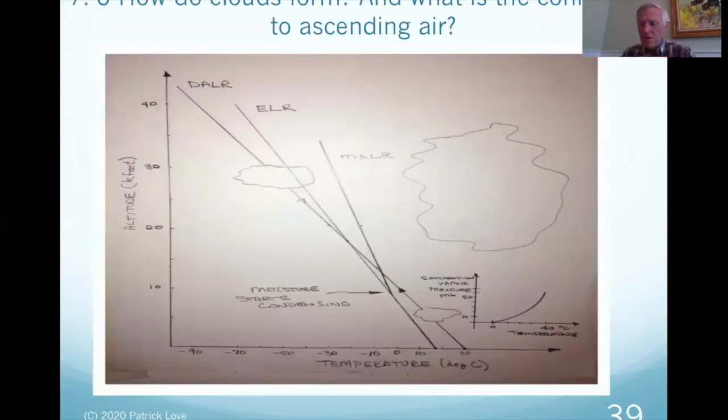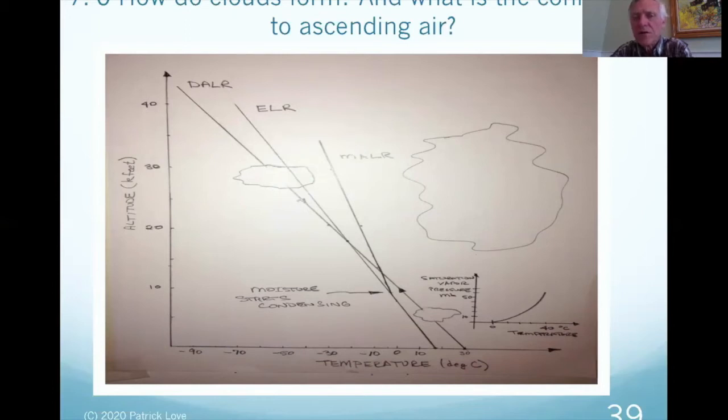Now, the way clouds form are somewhat important for us later on in the course. Again, I'm going to go into a little bit of detail here. It's not necessary to know all this, but there are some lines on this graph. So the vertical axis is altitude, and the horizontal axis is temperature. And what you can see is these lines on this graph are all tilted so that they show cooling as you go up in altitude, right?